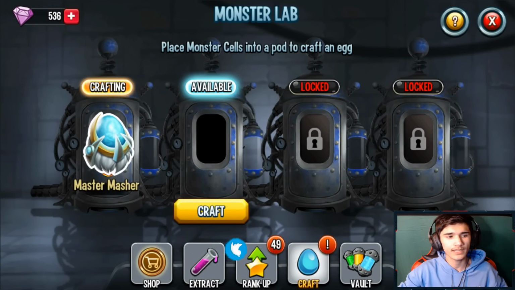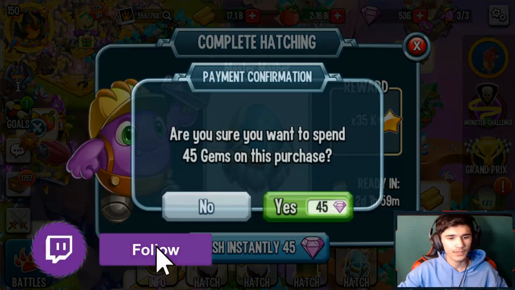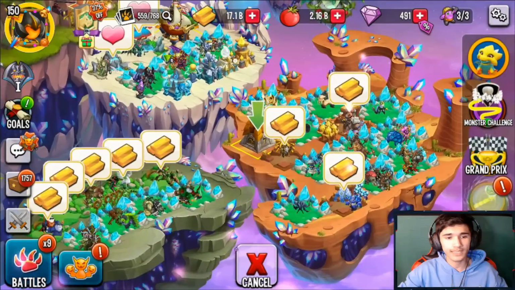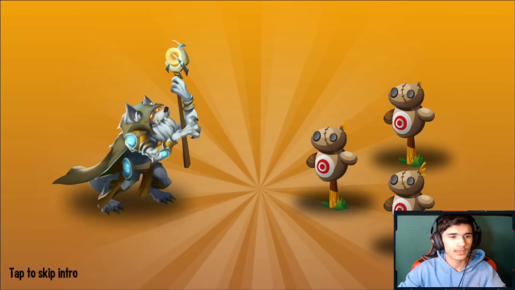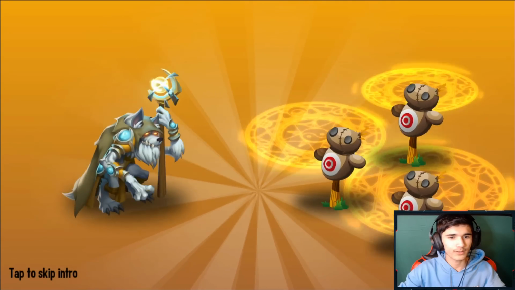Anyways, we're going to quickly speed it up and we're going to hatch it. Here we go, 45 gems, yes, and we're set. Okay, so we get 2 rune slots open. At least it's not 1. That's good, right? So let's take a look at the animation real quick. It's literally a wolf. Like a granny, not granny. It's like an old wolf.